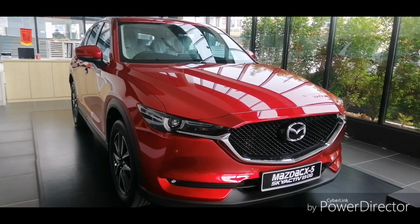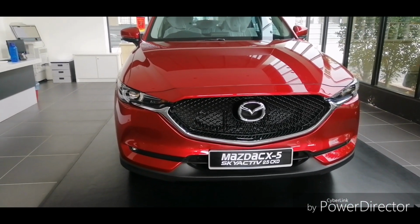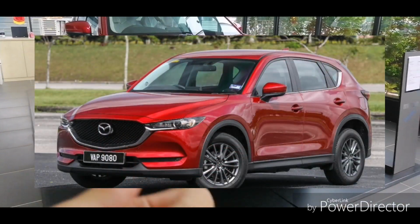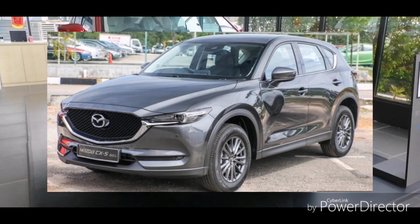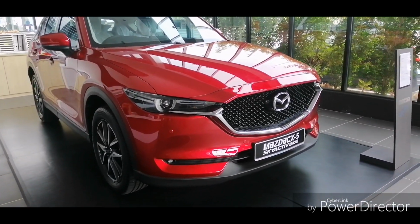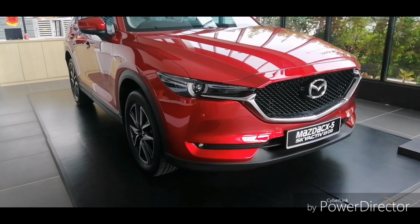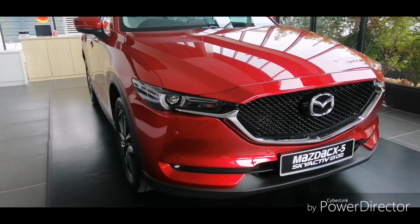Okay, hope you enjoyed those cinematic shots. Now let's start with the car. This Mazda CX-5 in Malaysia does come with 5 specs, starting from the 133,000 ringgit 2.0 GL. Moving onward is a 2.0 GRS, and this is the 2.5 GRS two-wheel drive. This is a mid-range model, and we also got a diesel model, which is the 2.2 turbo diesel two-wheel drive and the 2.2 turbo diesel all-wheel drive. So there are 3 engine options: 2.0, 2.5 and 2.2 diesel turbo.